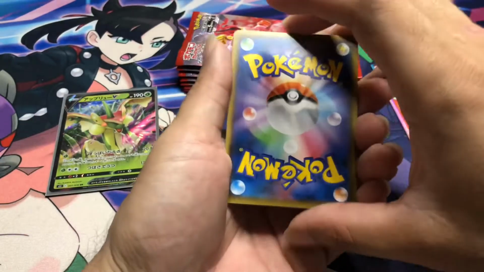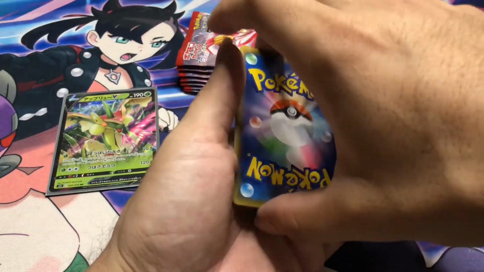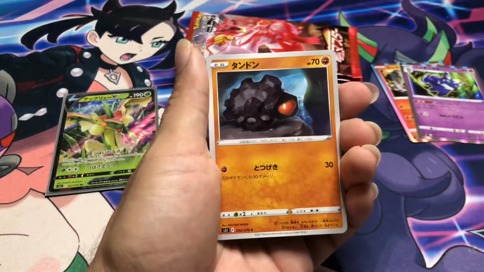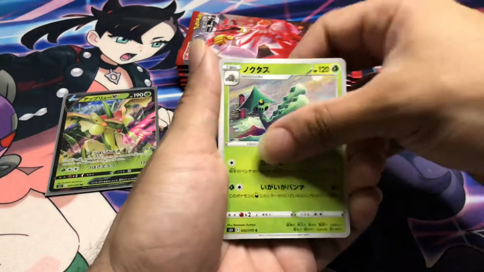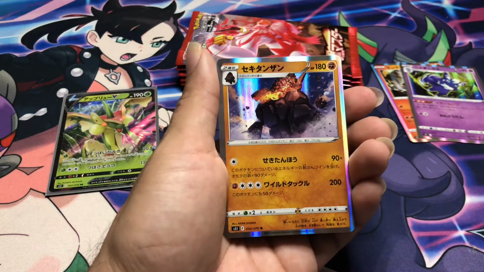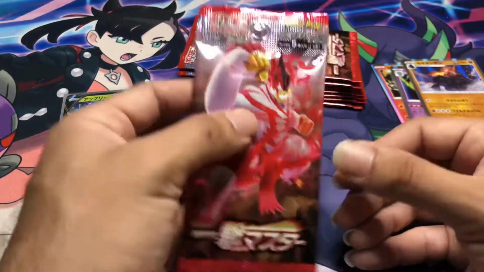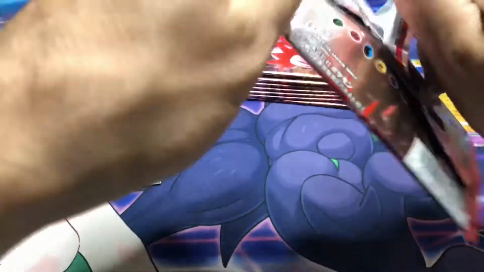If you guys, for some reason, happen to pre-order a Shiny Fates Elite Trainer box, please let me know how you did it. Please let me know if you even got it at retail price. Because it's crazy out there. Those boxes are colossal, ridiculous in price. And from what I hear, they're going to be extremely hard to find.